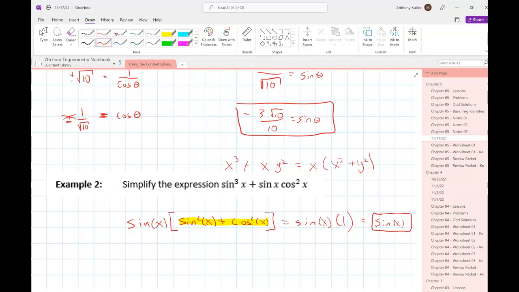In general, when I see something where I have trig things squared plus or minus something, almost always I'm going to be wanting to use a Pythagorean identity. That's going to be almost my first order of business, to start looking at those. All right, let's do another. I got lots of these.